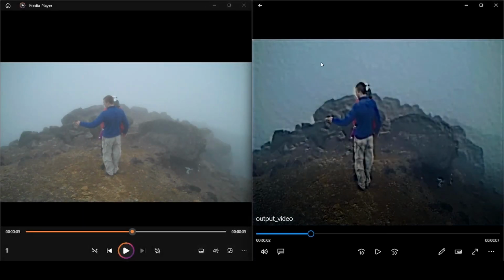You can probably notice some degradation of the image. That is not actually degradation, it's the pixelation of the video, as we trained it on size 256 by 256.